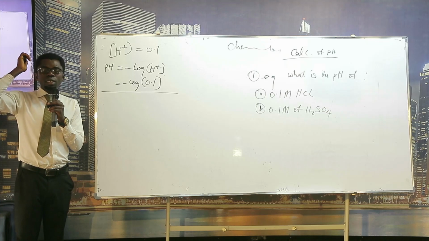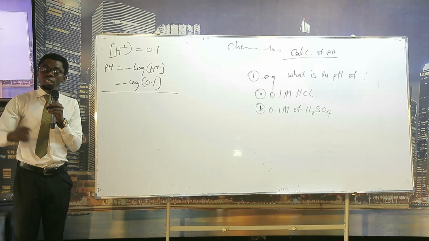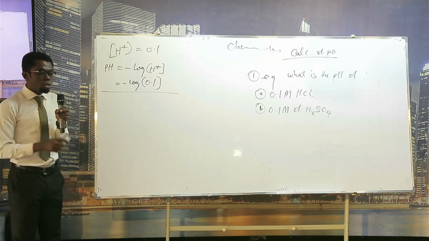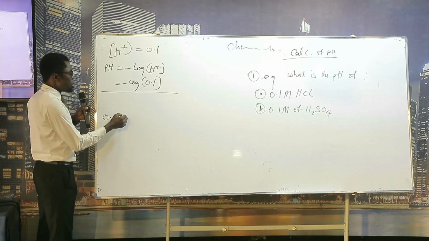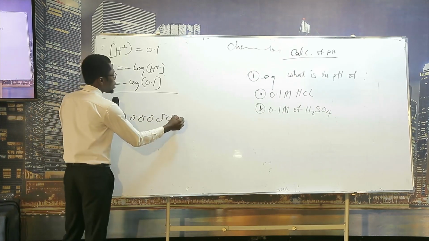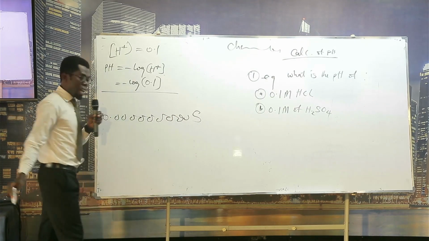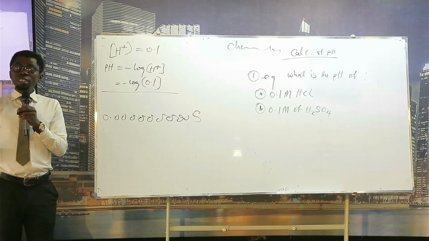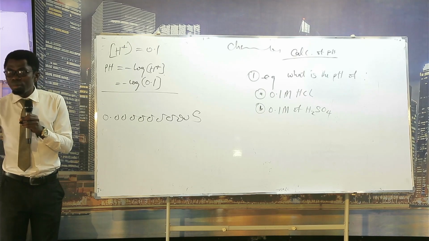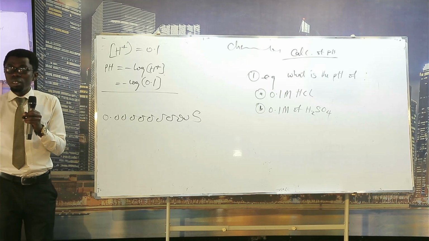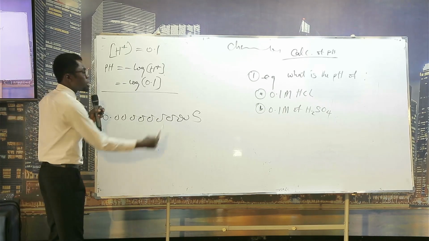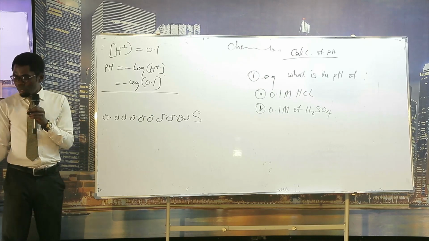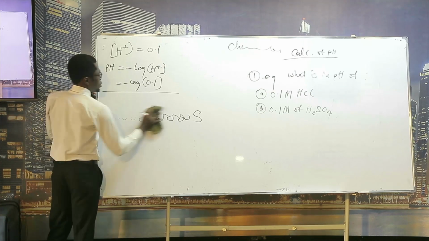Logarithm is a way. Mathematically, they invented logarithm to deal with large numbers, because there are some values where you start getting 0.000000005. How can you represent it? They invented logarithm, and anti-logarithm, whereby I will just count the number of zeros and say this is the anti-log. Let us not just dwell on this thing.